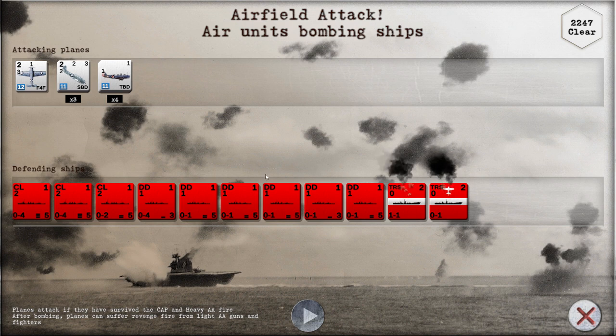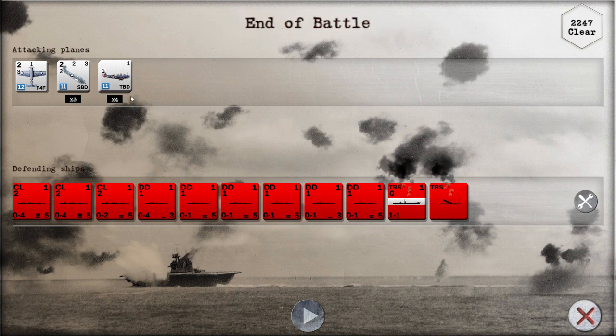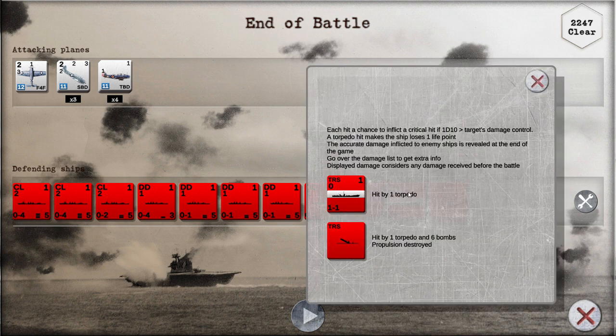Last third phase is as we are disengaging, these guys can shoot with their light AA at us. But there's not much that they're going to do over there. We have already sunk one of them. And the other one seems to be hit at the very least. So, yeah, one of them is hit by one torpedo.